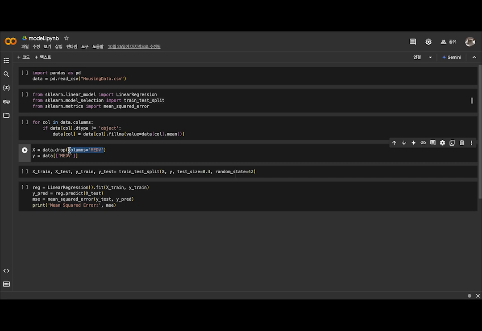If we say we have 24 different columns in the data set and we drop medv, x is now going to have 23 columns, right? And medv is going to be our y value, which means that for x, we are using all of the other columns as the independent variables to correlate with the dependent variable, which is going to be medv.